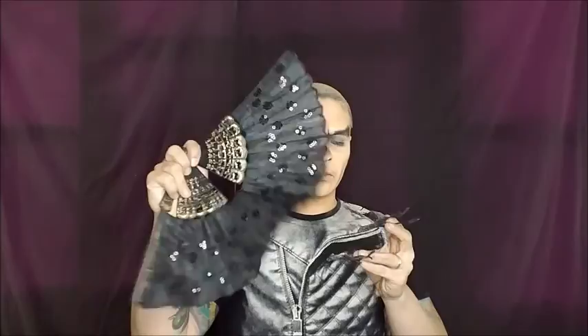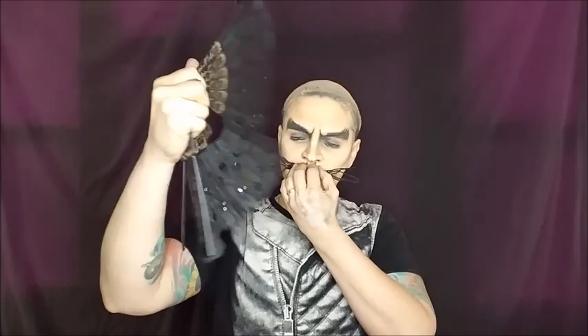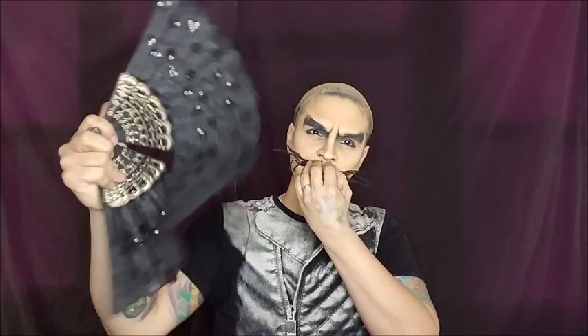Now it's time for my bag of tricks. Every character I perform has its own bag of crap, so I take out my handmade mustache set and start brushing on the spirit gum, also adding some to the skin where the mustache will be placed. Any spirit gum tutorial will remind you to make sure the adhesive becomes tacky before placing it. I was too lazy to walk to my bathroom for the blow dryer so instead I'm using this fancy fan — more production value.